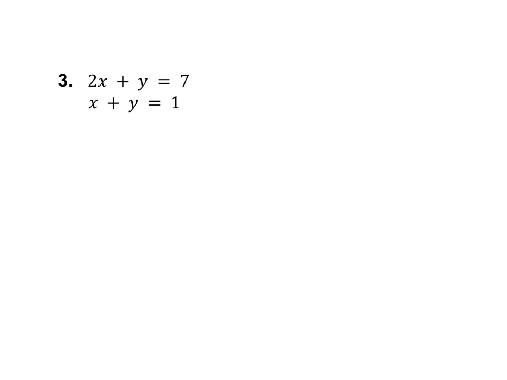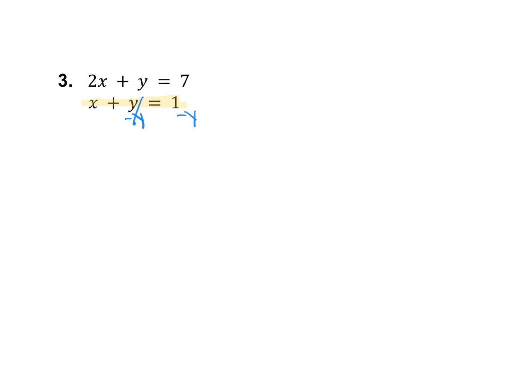All right, example number 3. We have 2x plus y is equal to 7, and then we have x plus y is equal to 1. Now, it does not matter which variable you solve for. I would just always solve for the easiest one. I personally think, let's take a look at this equation right here. And I could solve for my x or I could solve for my y. It does not matter. If you want to solve for a different one than I'm going to solve for, that's just fine. I'm going to solve and just get that x all by itself by minusing the y.